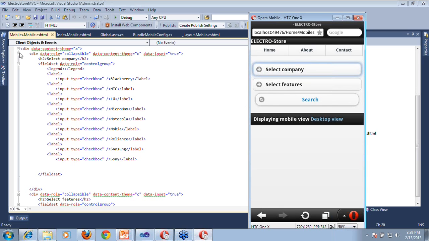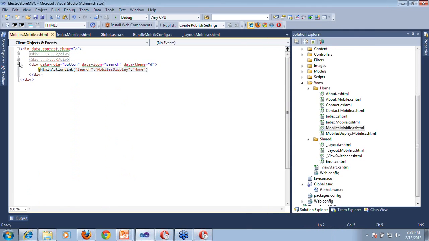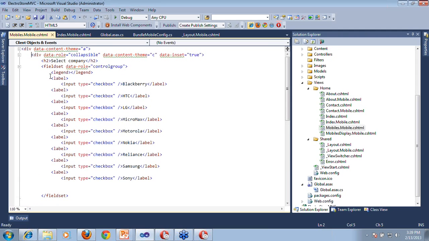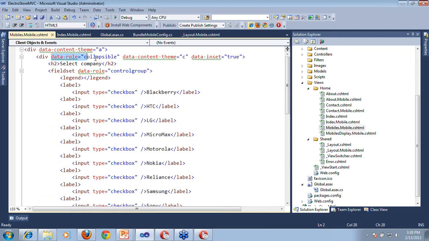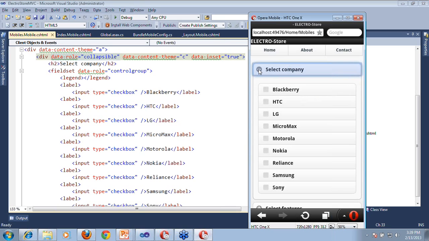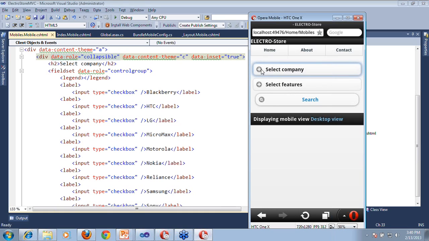How is it done? You click on the, if you see this div section, it is playing the data role of collapsible, so it will create a collapsible set. I have a theme set for the inside stuff. Okay, so, and because it is rendering easily onto the mobile device, and I want good margins across my control, I have data inset set to true.